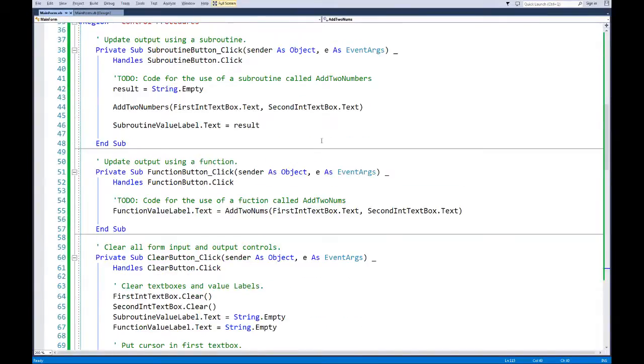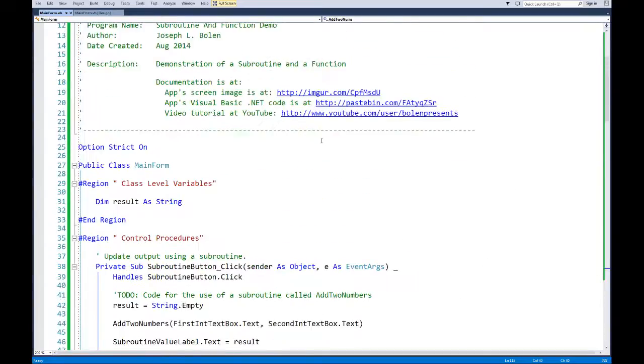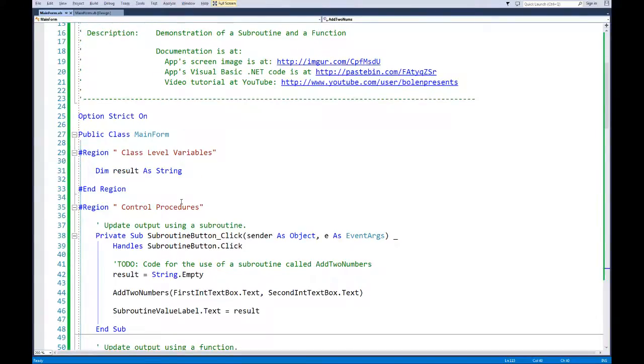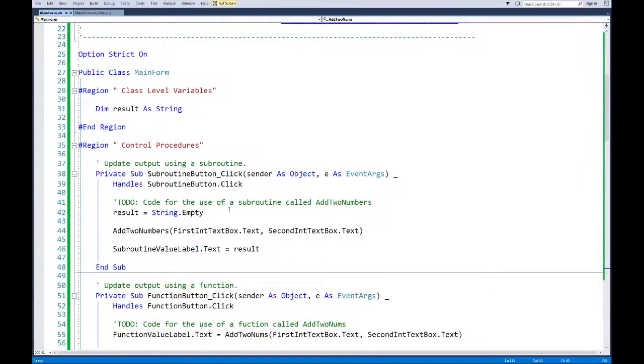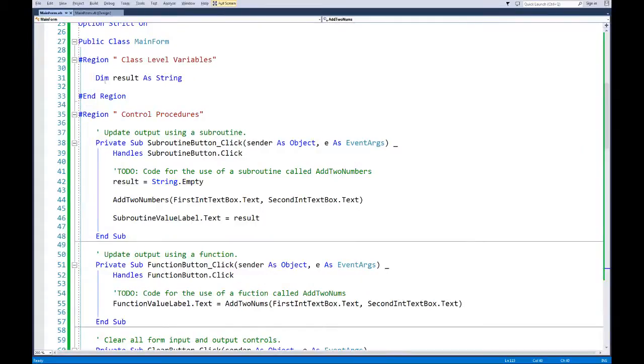Now, I talked about at the very beginning the idea that we had a class level variable here that I was using for my particular way of handling the subroutine. Now, let me, for a moment, comment this out. I'm going to put an asterisk in front of it.